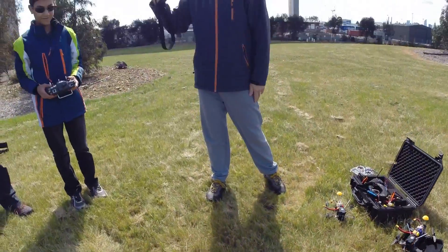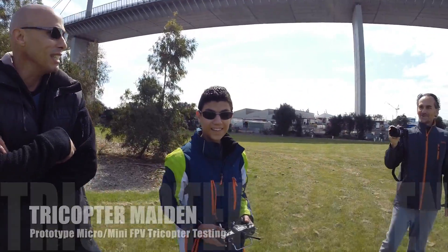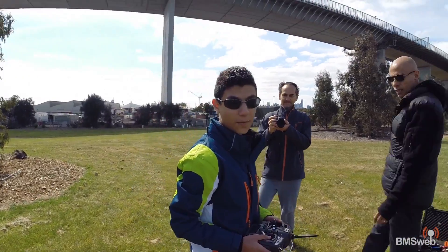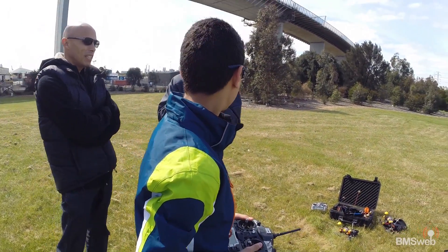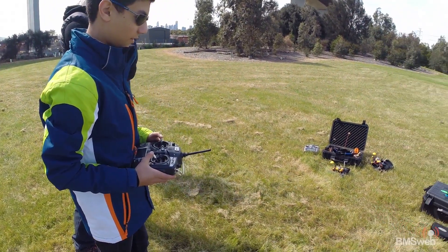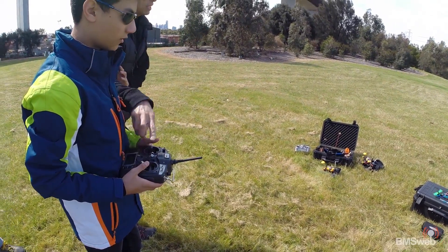This is version one, designed by JB and Jerek. Thomas is our test pilot at the moment — he's never played a tricopter. Just try not to hit us, that's the main thing. I'm a total kook and I can fly it. Wait, how do you arm it? Oh, it does work on both sides.